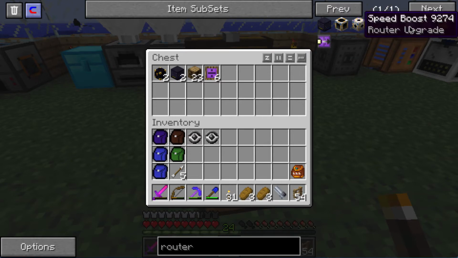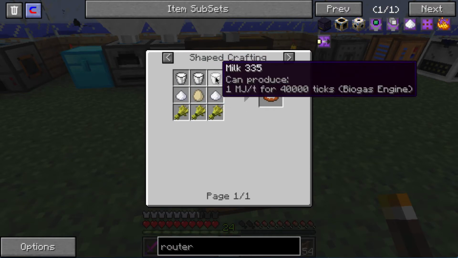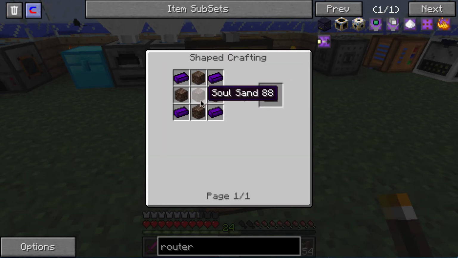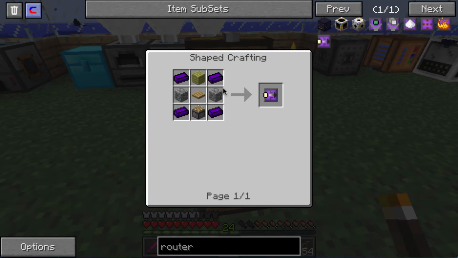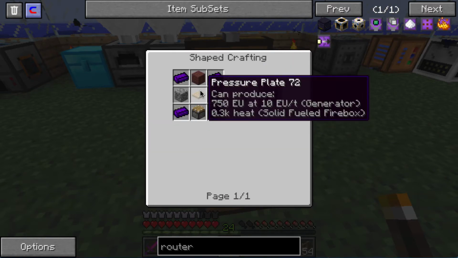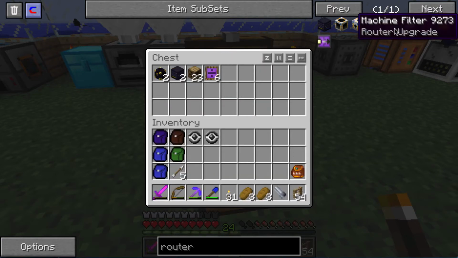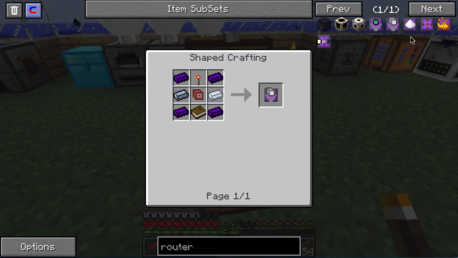To make these, we're going to need some cakes and some sugar. Cakes are going to need milk, eggs, and sugar. We're also going to need some soul sand. We're going to need some blaze powder and more eggs. And we're going to need just some regular stuff, piston and pressure plates and wood and stuff. But the one thing we will need is a logic matrix. So we'll get into that eventually.